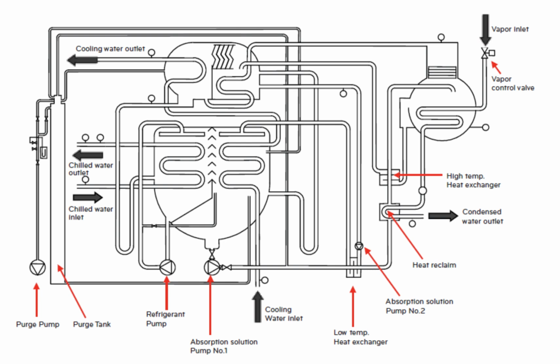Absorption solution is transferred from the absorber to the high-temperature regenerator by the discharging power of the absorption solution pump, and on the other hand, from the high-temperature regenerator to the low-temperature regenerator, it is transferred by the pressure difference between those regenerators. Pressure of the high-temperature regenerator is almost 710 mm of mercury, and that of the low-temperature regenerator is about 56 mm of mercury as shown in the diagram. By means of this pressure difference, concentrated absorption solution in the high-temperature regenerator is delivered to the low-temperature regenerator.